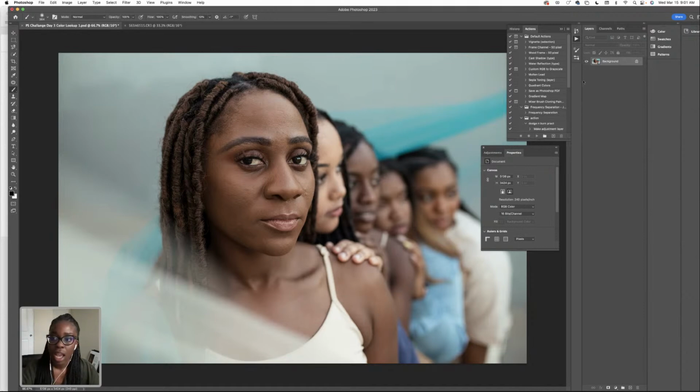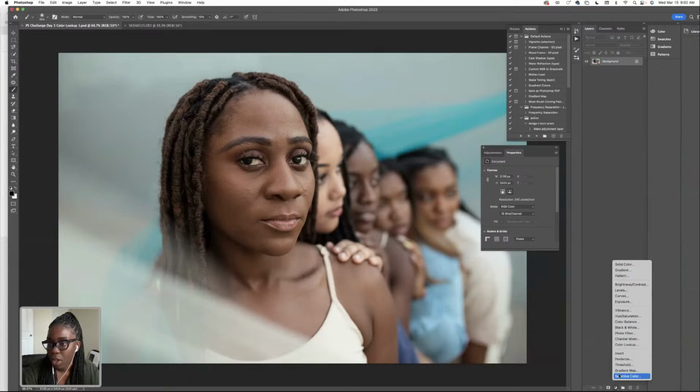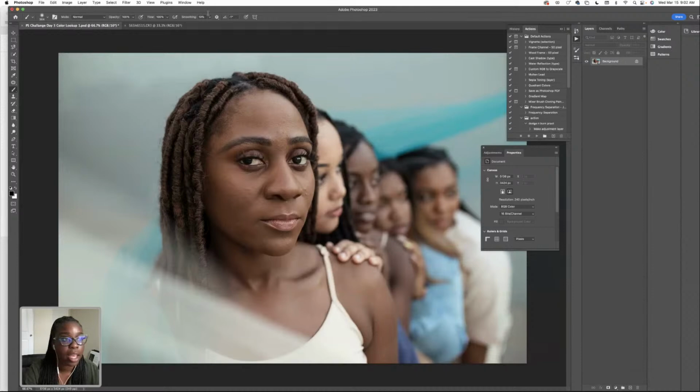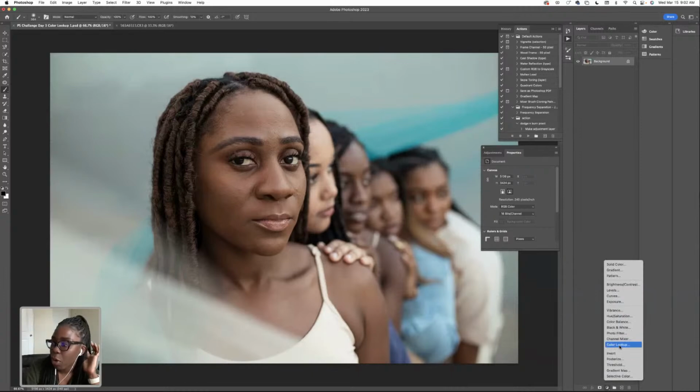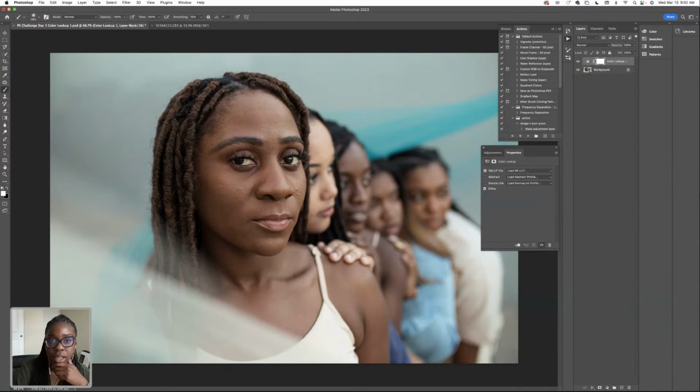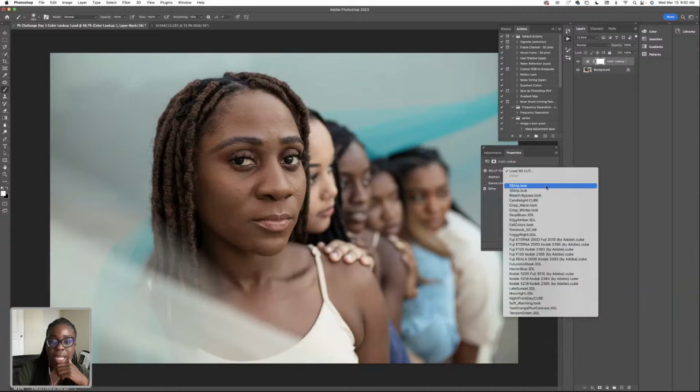So we're gonna go ahead and get started. We do have this photo for right now. We're gonna keep this on background. I'm not gonna duplicate another layer, but I'm gonna come over here to adjustment layers, and then click on color lookup. Perfect. So this is where you're gonna see your properties pull up here. If you click where it says load 3D LUT, you will see that Photoshop already gives you so many different LUTs to choose from. They all are going to do something different to your photo. Even hints, if you look at the name, you'll be able to kind of guess what that might look like for your image. But you can go through the different LUTs to see what that would look like.